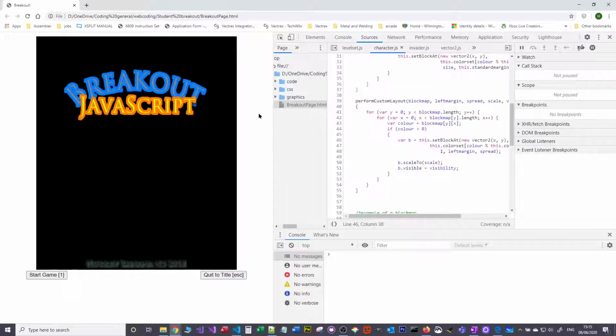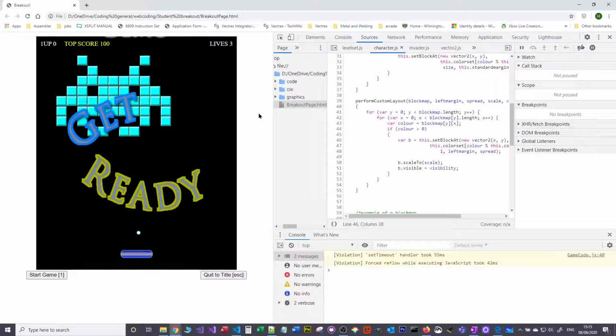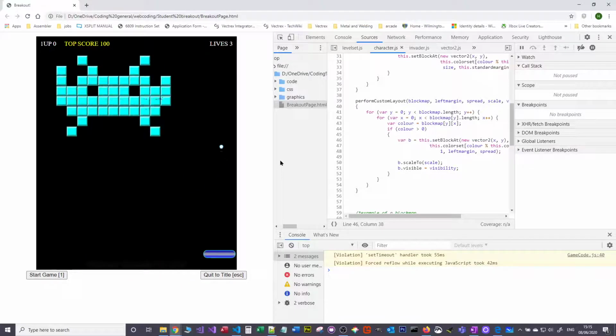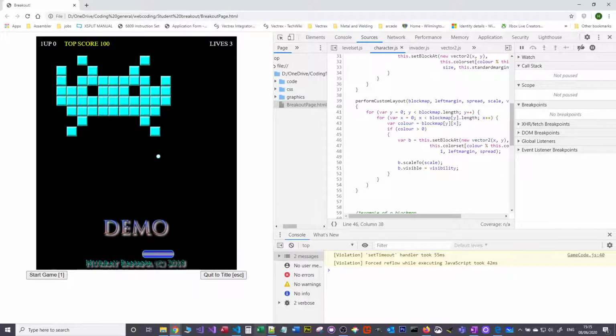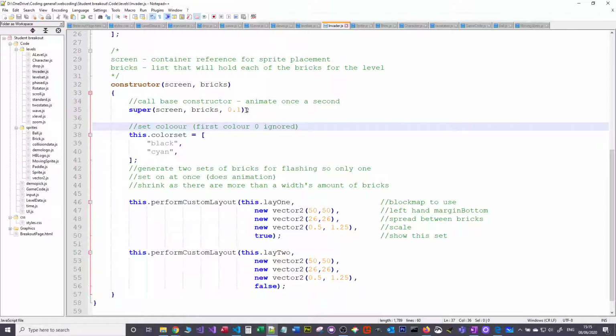but I'll flash it now. It's going to animate every 10th of a second. And you'll see that once the get ready's gone. Okay, so I think the limit on the thing is 20 milliseconds. So let's just go stupid and set that to 20 milliseconds.